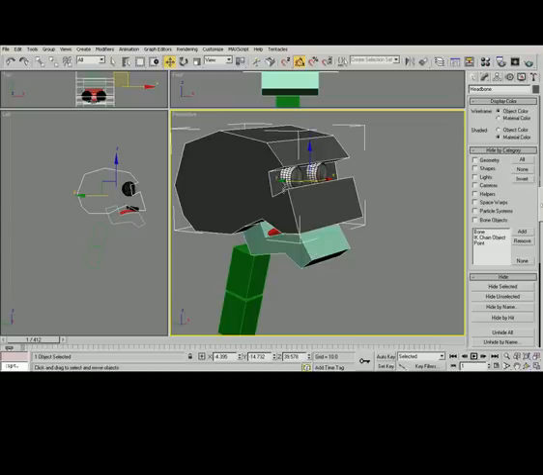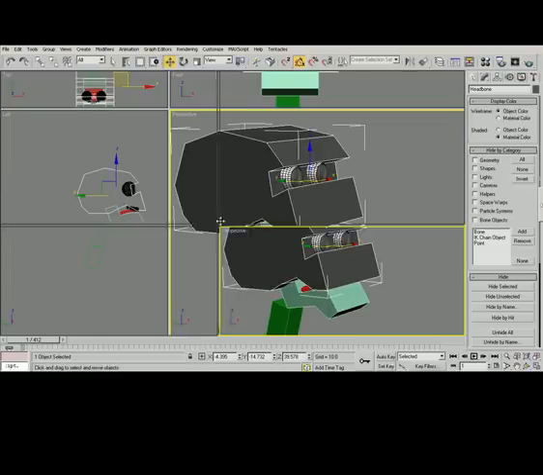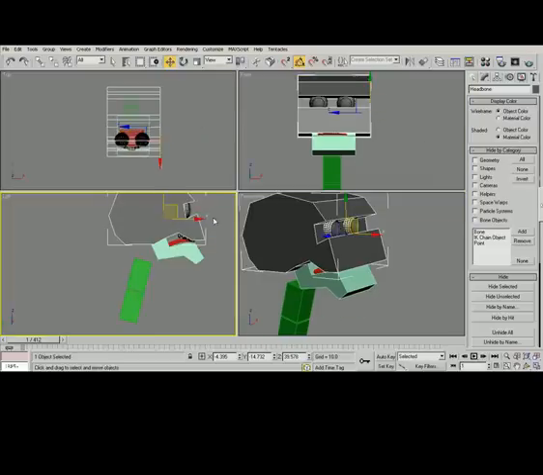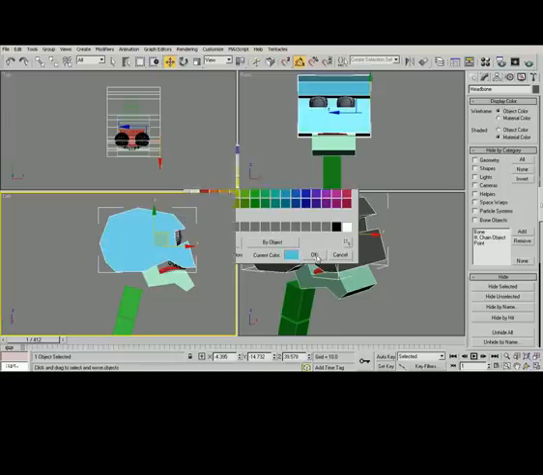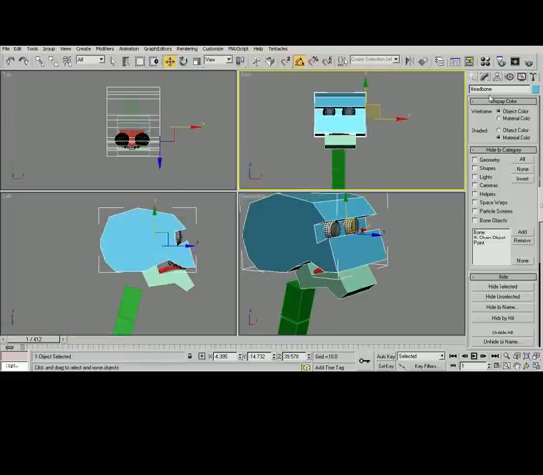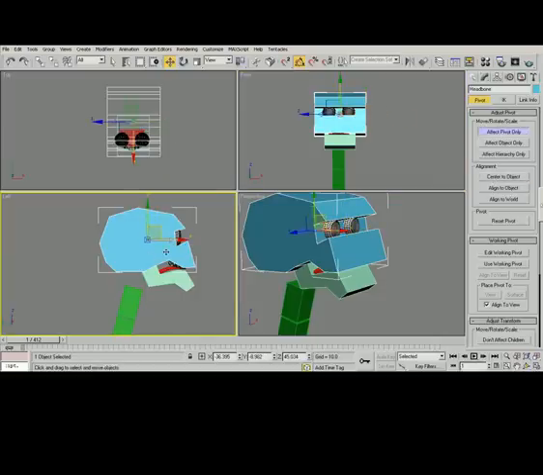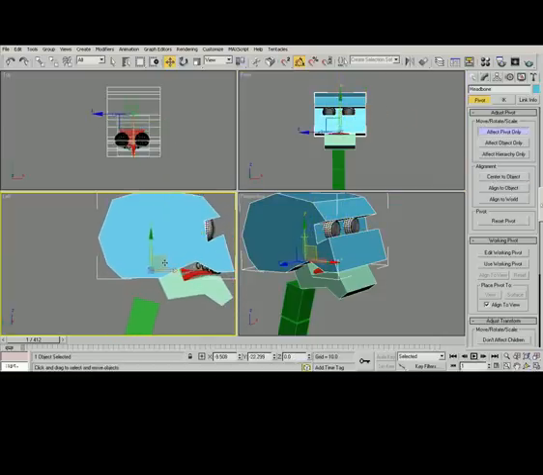The next thing I want to do is adjust the pivot points of my objects. It's important to get these correct now, otherwise you'll have a lot of trouble later on with them. Let's change the color of that. If I go to hierarchy, choose effect pivot only, I can now position the pivot point for the head bone wherever I like.